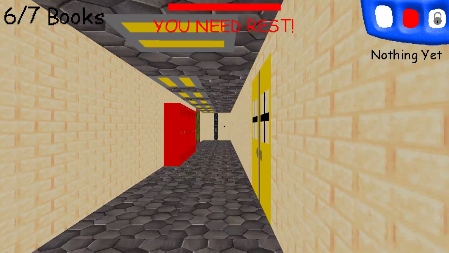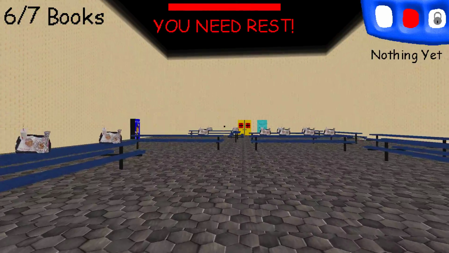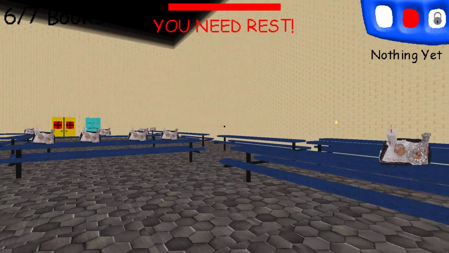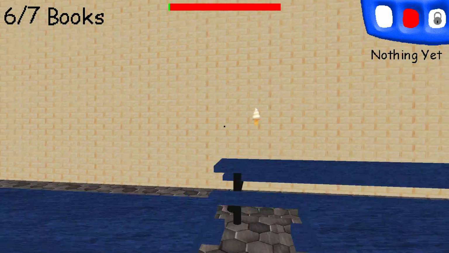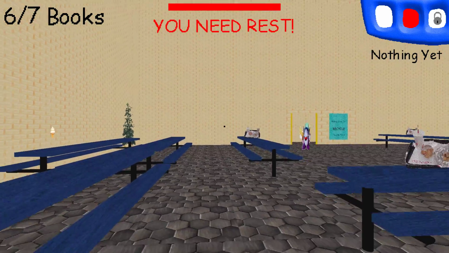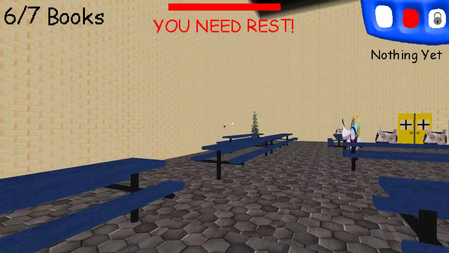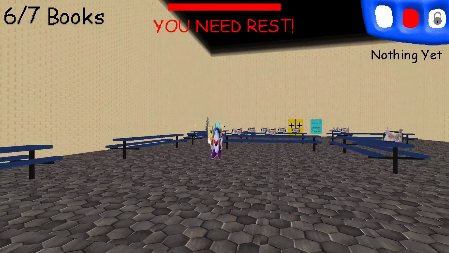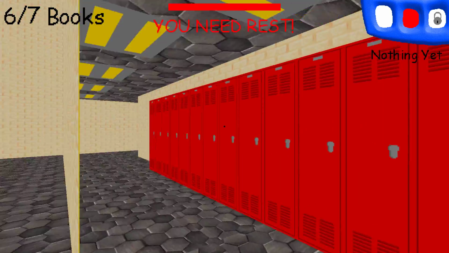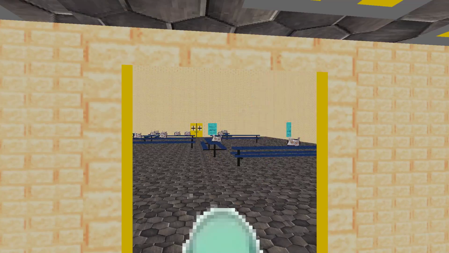I don't have anything. I have nothing. Oh, I get the Zesty Bar. Oh, no, we get the Zesty Bar. No, we can't even get it on the other side. No, you need rest. No, stay away. Oh, that knife looks like it's gonna hurt. That knife is gonna hurt. No. Okay. Hey, those are drumsticks.